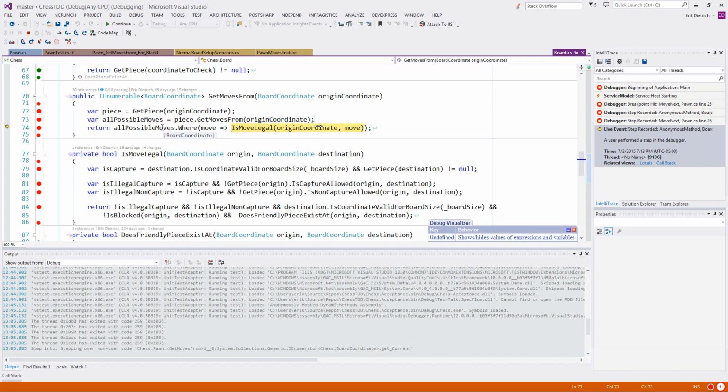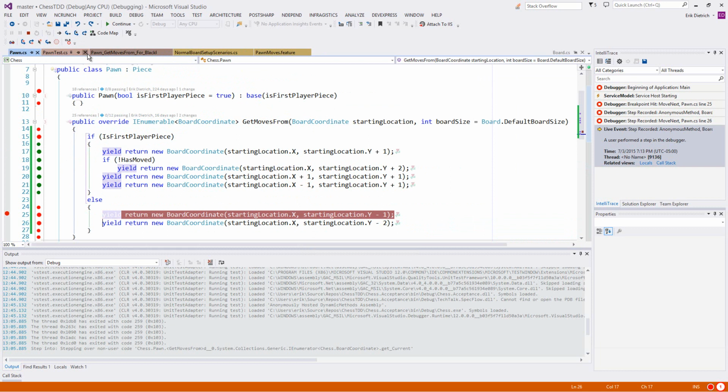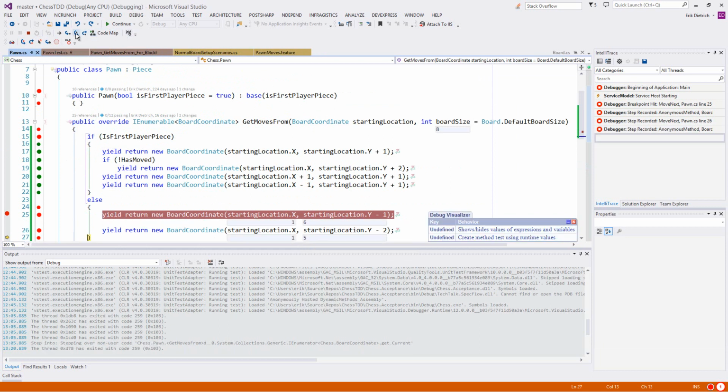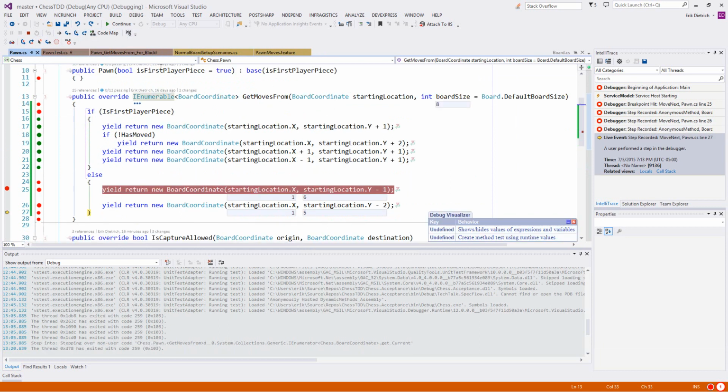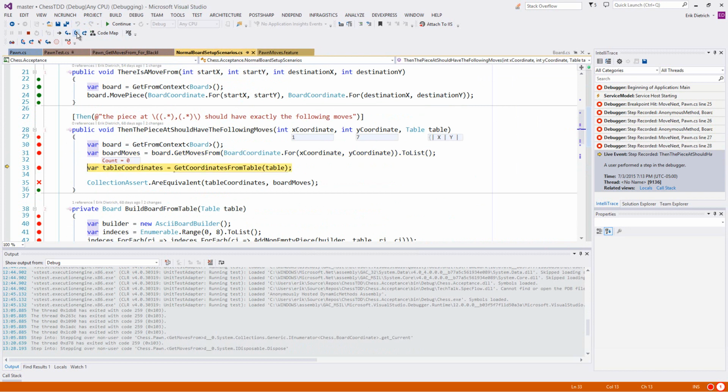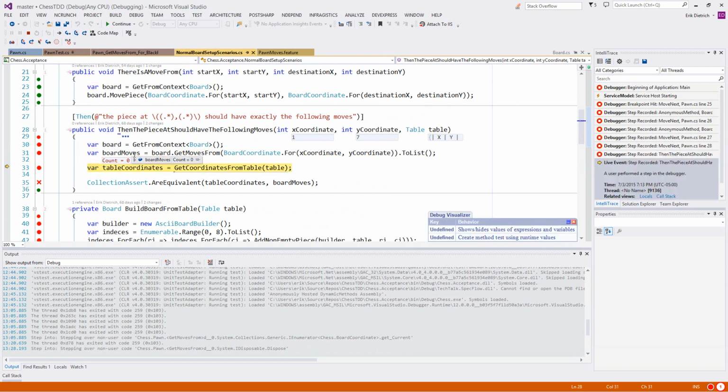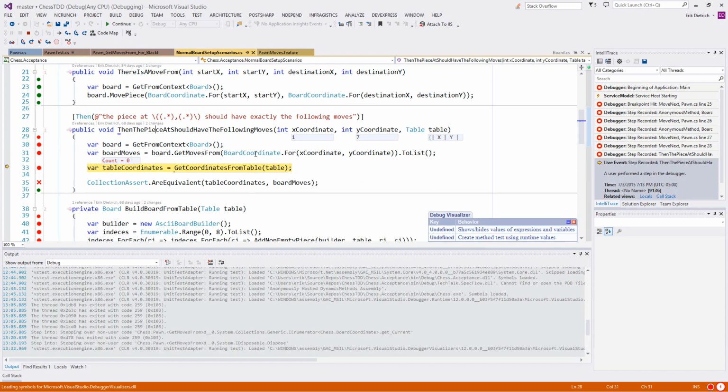So back to what's going on here. Now, this is interesting. So yeah, that's right. The board is going to get all the moves, and it's going to query the pieces about what moves they have available. And then it's going to make, at the board level, determinations about what moves are legal and what moves aren't legal. Aha.